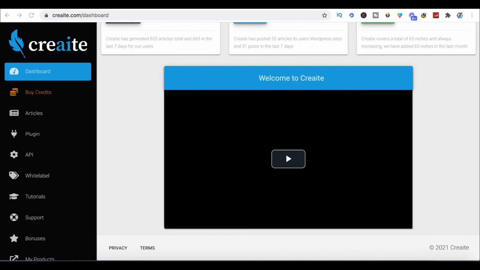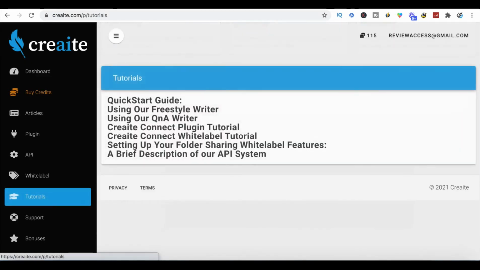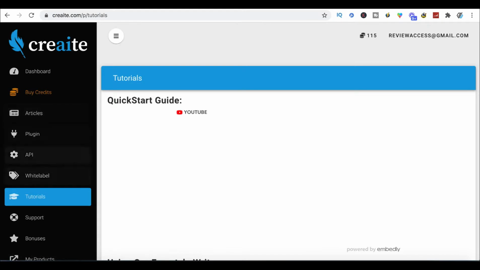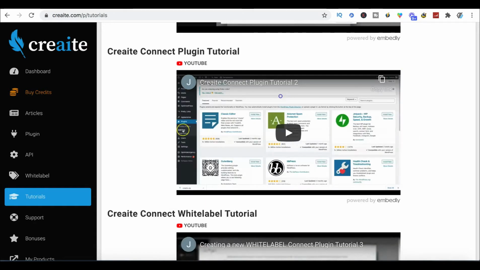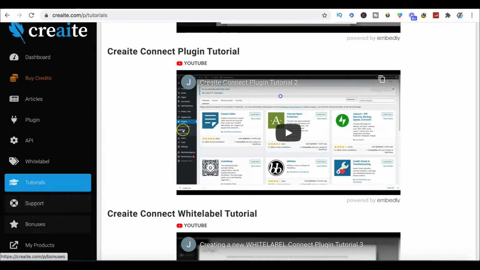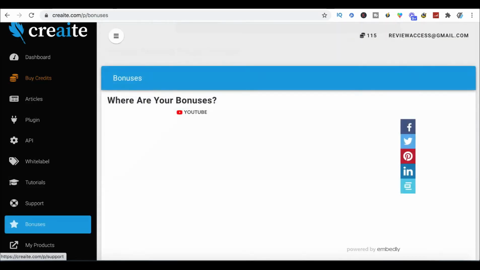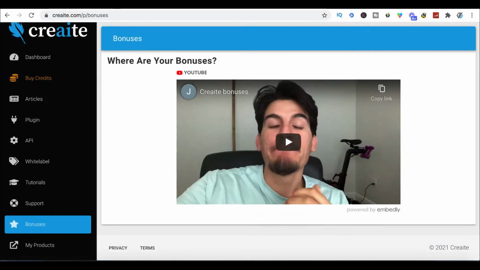So I'm actually in a demo account, so I've got access to all these, but depending on what level you buy into, and we'll go over the OTOs again later on, it will be depending on what you can actually have access to. There's some tutorial videos which again, it does talk you through all the different areas of the software. The problem is if you haven't upgraded to these other items, you won't have access to them anyway, so it's pretty pointless you having some tutorials to some of the plugins that you won't have access to unless you've upgraded. Then you've got a support button, and then some bonuses, which I don't know if this has actually been populated. There's some videos now, there wasn't earlier on today.